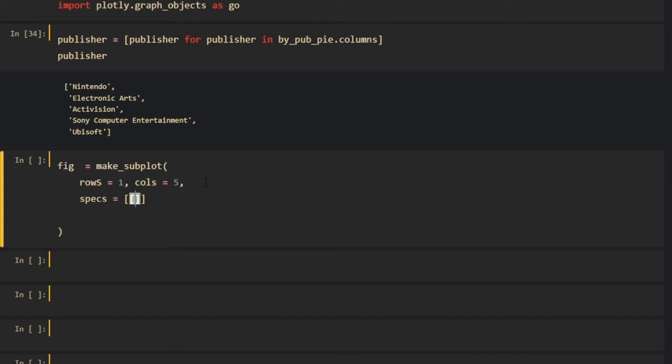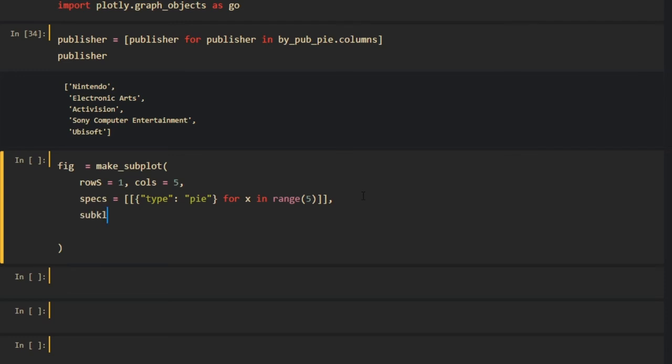So in here you have a dictionary, which is going to be the type of your figure, which is a pie. That's what you want to showcase, but in this structure you want to showcase it 5 times. So I'm just going to call for x in range 5, and here I have my specs. Subplot titles is going to be equal to publishers.